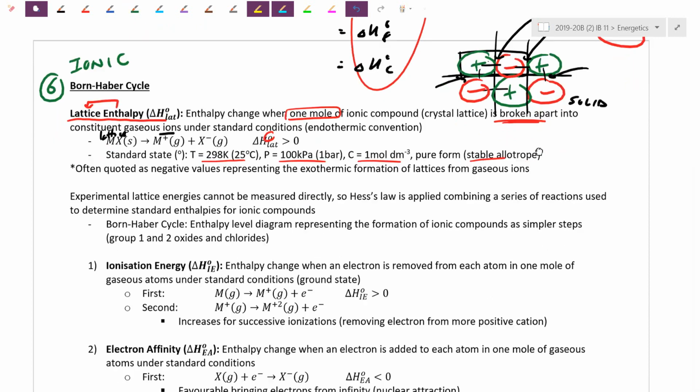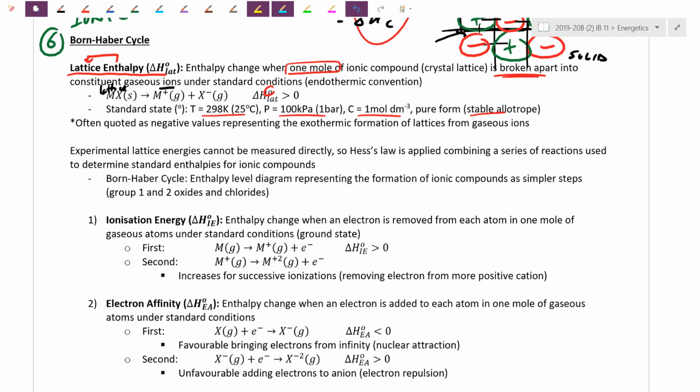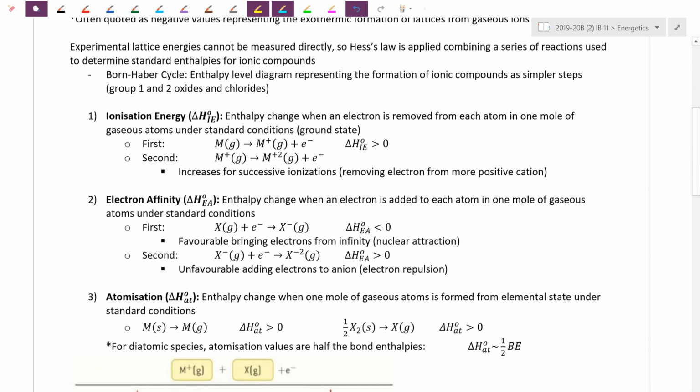However, what we're going to do is create something called the Born-Haber cycle. We're going to create a bunch of little mini steps, hypothetical, sure, but by adding up all those mini steps, as long as I have the same start and the same finish, I'm going to end up getting the same overall delta H change. So Hess's law here is used on a series of reactions, and what's upcoming here is I'm going to show you some of those mini equations that we're going to have to use.